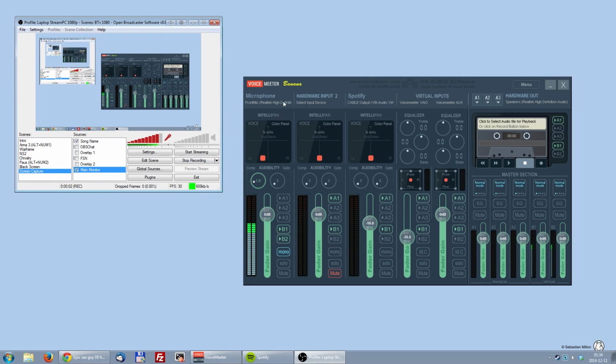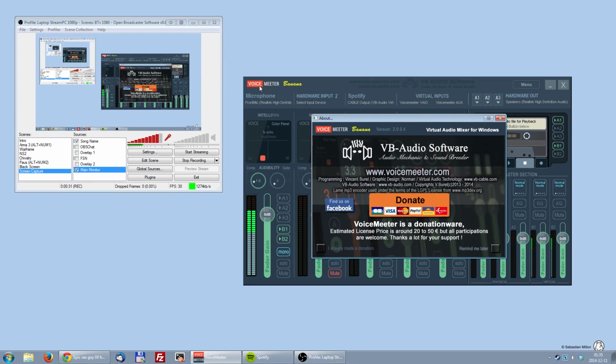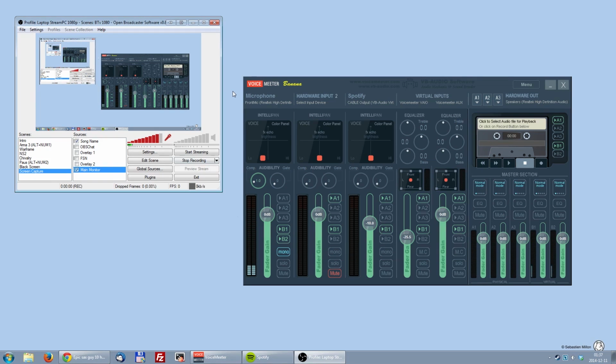So to wrap things up a bit, I got my microphone, I have my gaming sound. In my case, I use Spotify input on a hardware shell, but it's just as fine to use it on your virtual input. I've been using Voicemeeter for a while now, and I really must say I like the interface. It's super sweet, it's easy to configure, and just takes a little getting used to. It's a learning curve with everything, and it's pretty alright. If you decide to use it, please send VB Audio a donation, because this is donationware. It's well worth the money.